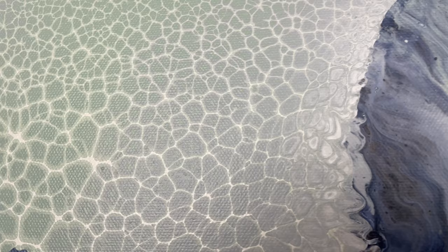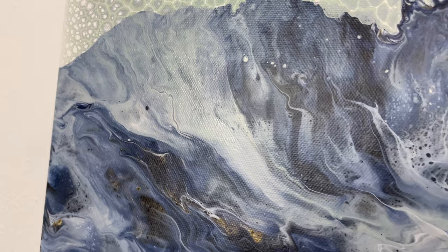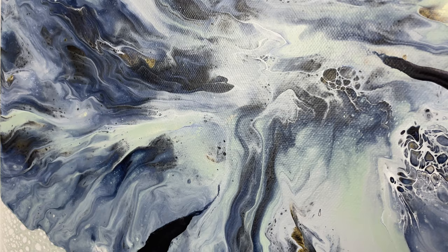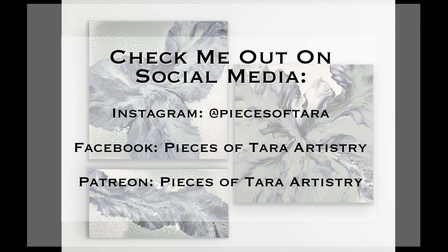Directing your attention towards the center as the focal point really gave it a lot of movement. I love how those colors mix and make the different colored pearls. On the left side, you can see where I added in that Payne's gray, directing your eyes to the center. It ended up being really, really pretty in the end. So there they are — all three of them.